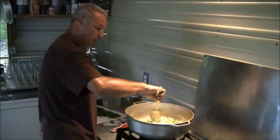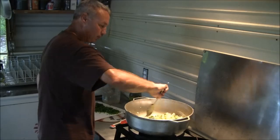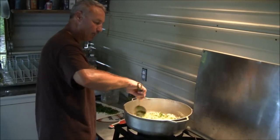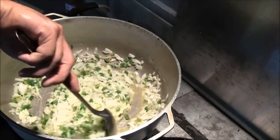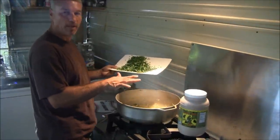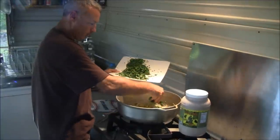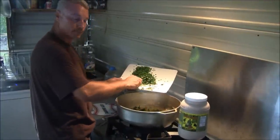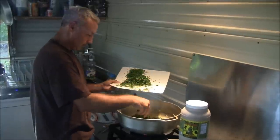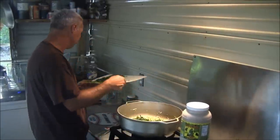So we got two large onions and one bell pepper right here. We're making a little sauce. Like I said, I like to cook my onions down, saute them a little bit. My onions are getting a little clear and wilted. So are my bell peppers, so I'm adding a little parsley right now. I'm going to put half the parsley and save half for when we put the fish in. So we're going to stir this a little while, and we'll be right back to y'all in a little while.